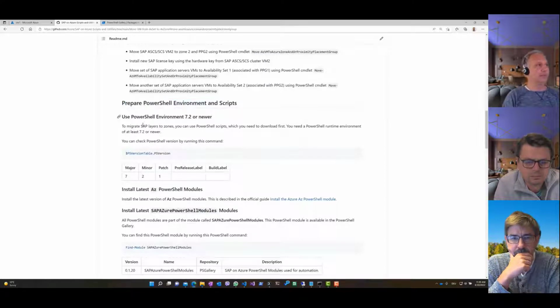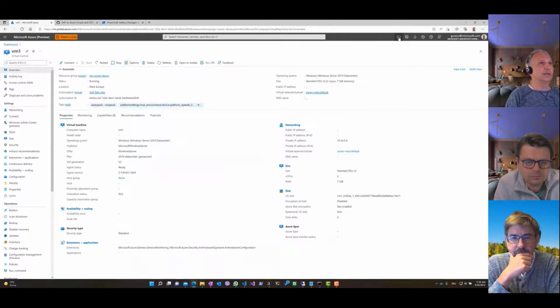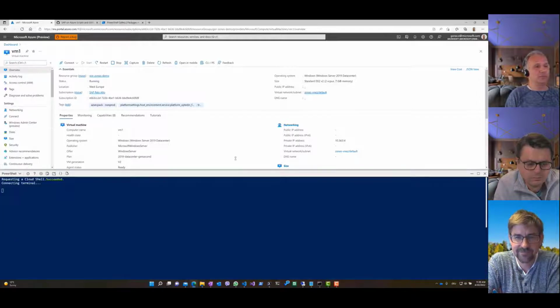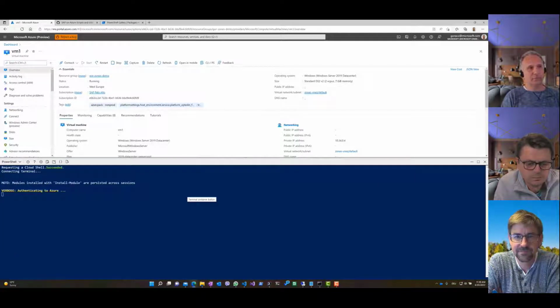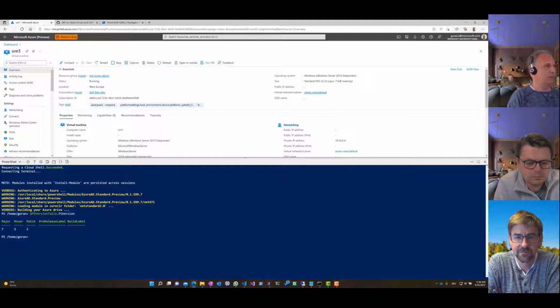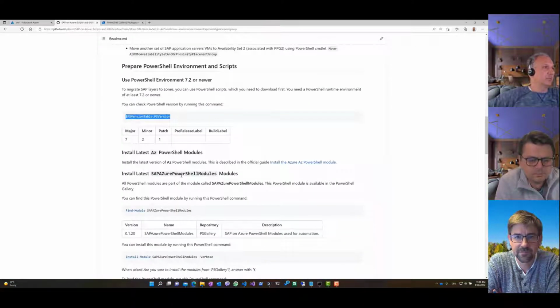So I thought, okay, let me do a quick win and use the Azure Cloud Shell. Maybe it's not ideal. It would be better to have a desktop version because the Cloud Shell can time out, but at least it speeds things up here. I don't have to install PowerShell and I don't have to install the Az module. They're already there.